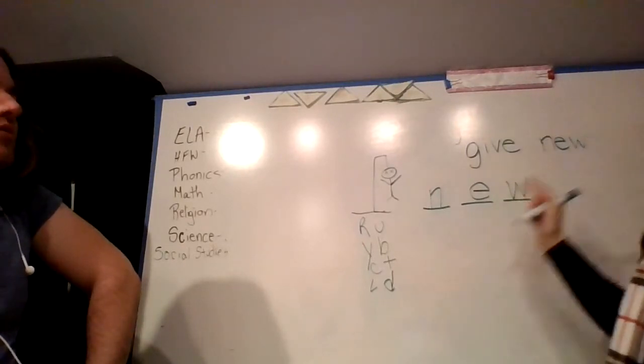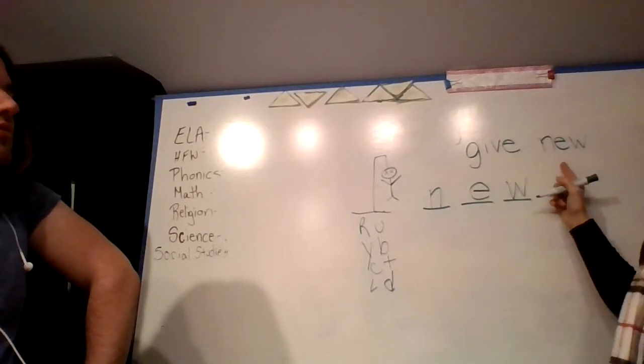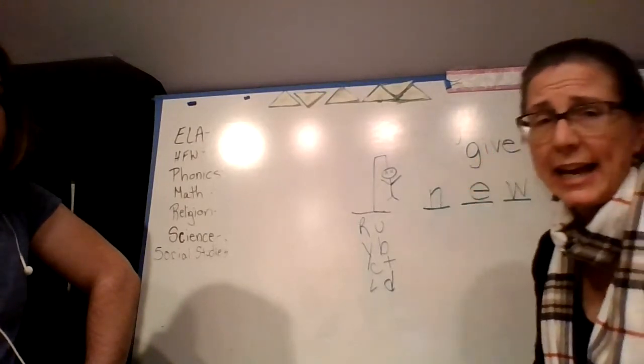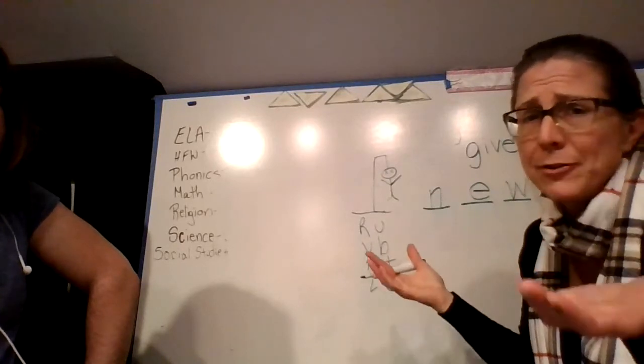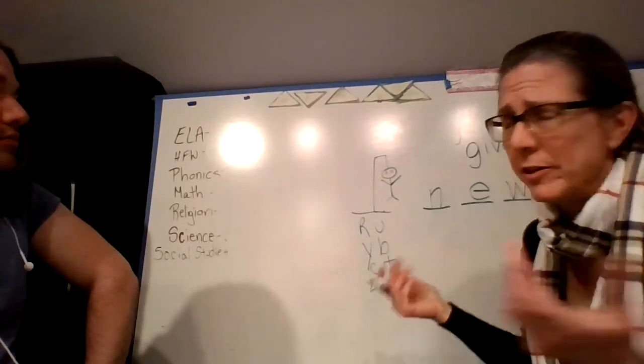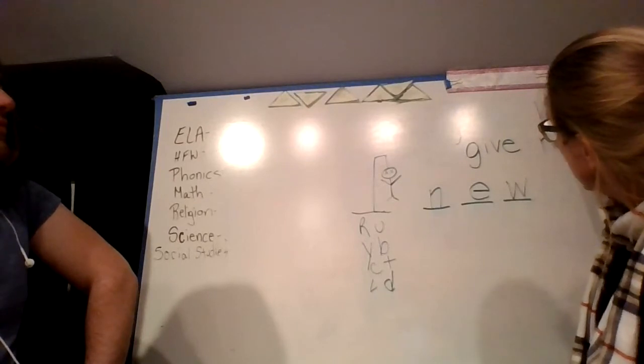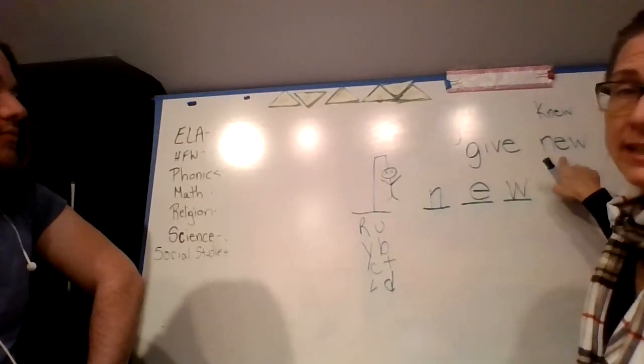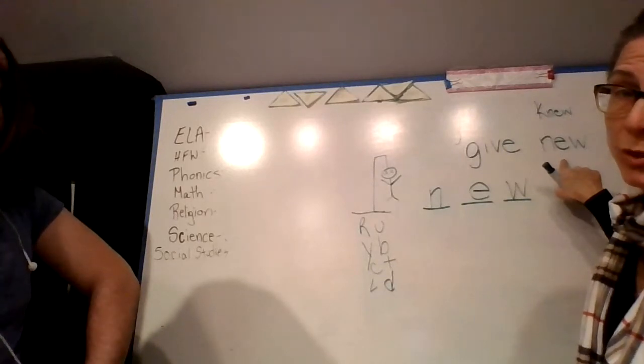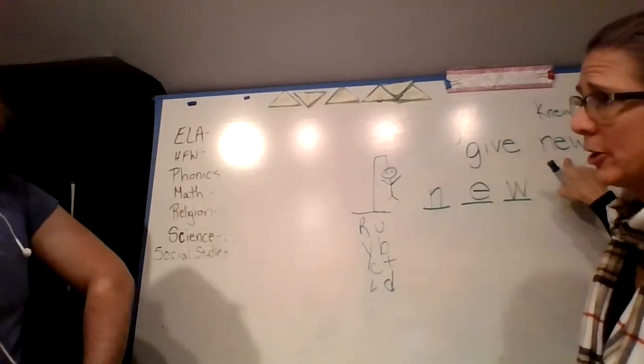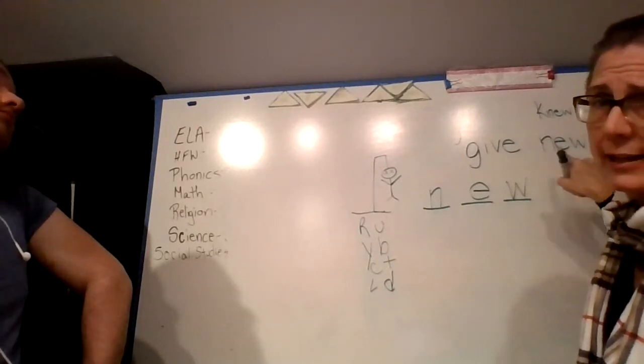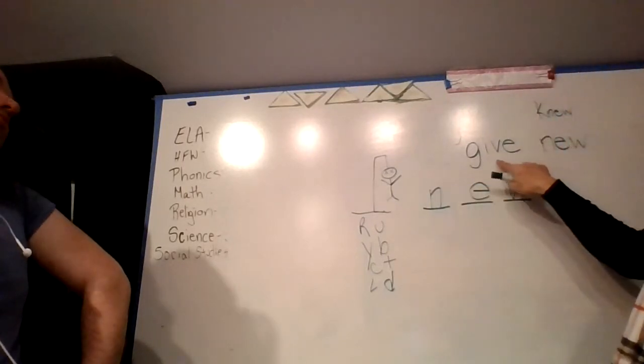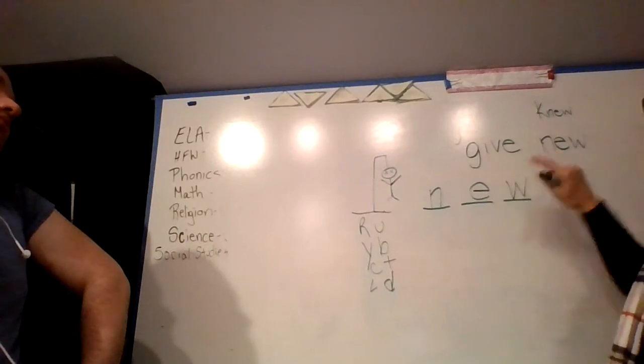Boys and girls, this means it's like you just bought it. It's brand new. It's not... I knew that. That's spelled with a K. Again, I don't know why the English language is kind of weird, but if you're going to say I knew it, that's K-N-E-W, as opposed to this. I just bought it. It's new. Right? I got a new Nintendo Switch. I got a new pair of sneakers. So, your two sight words today are give and new. Okay?